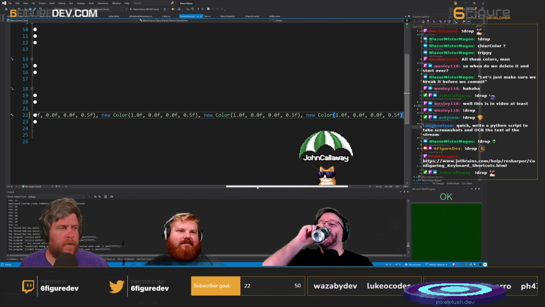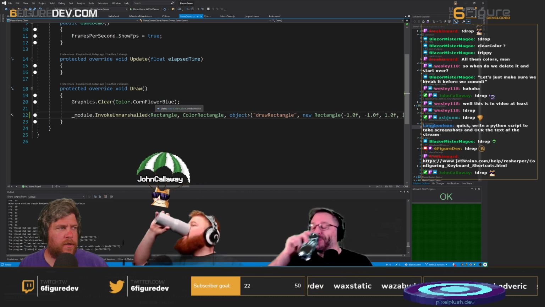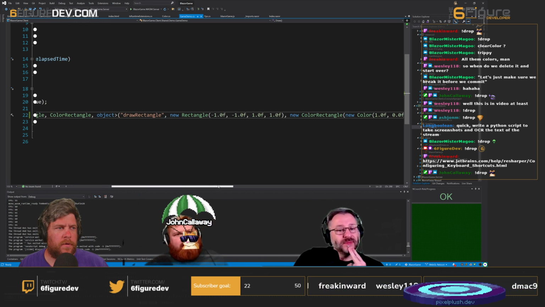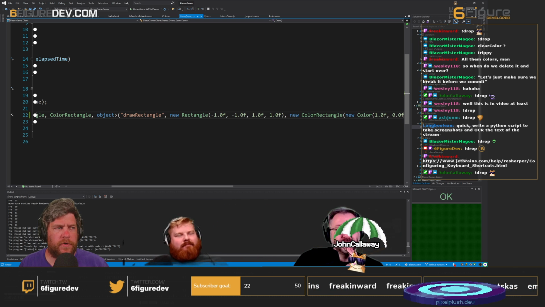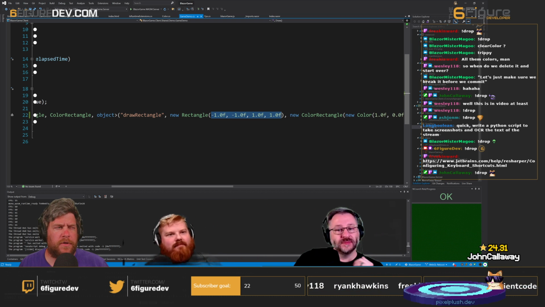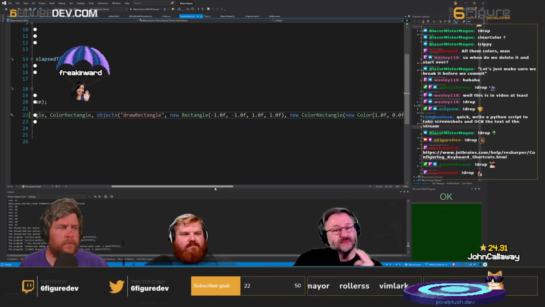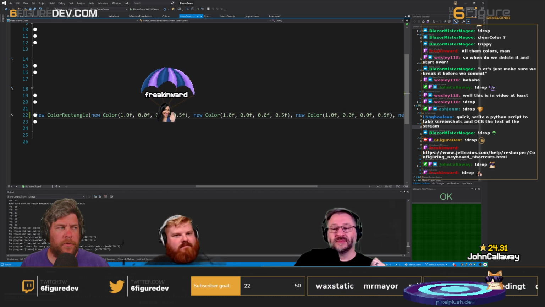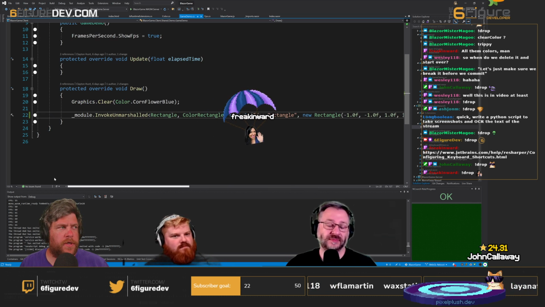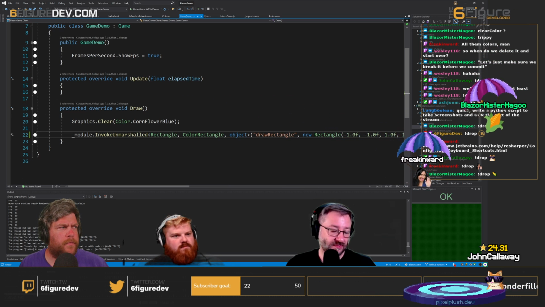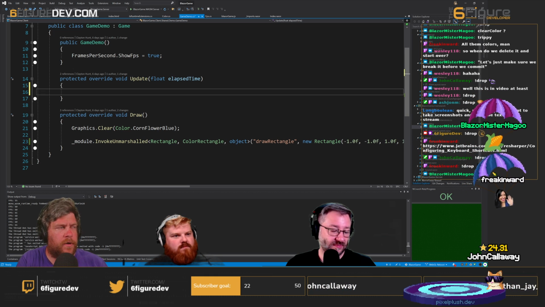So now we've got that functioning, and I could technically draw random rectangles all over the screen. I just don't understand this coordinate system. But you saw I was doing the color change thing, and we could even say on updates we've got our delta.